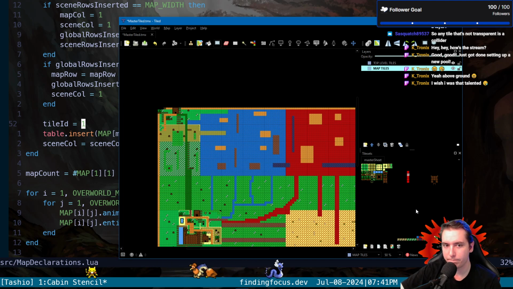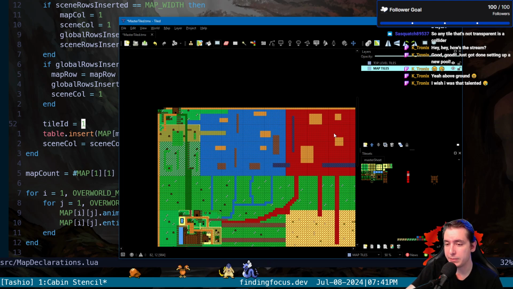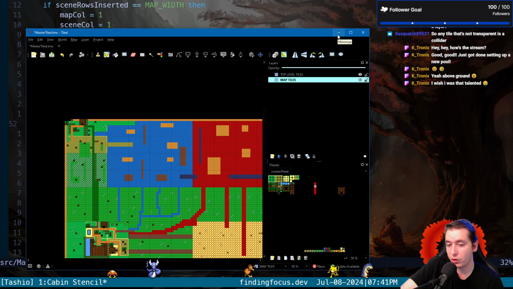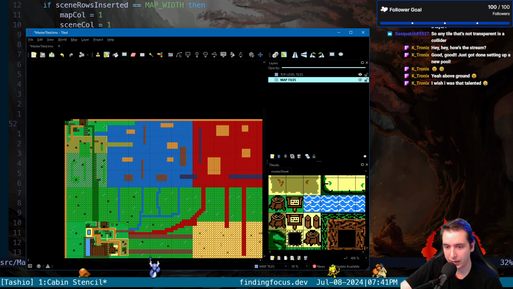But yeah, I'm not super seeing a downside to doing this method, Sasquatch. I'm thinking this is a good idea. Ideally, we'd be able to update our insert animations to be based off this tile ID as well. And we would have just some enums of known starter tile IDs for animations, and we'd say, hey, if you're a tile ID of 333, we know that you are a water, and therefore we would insert the appropriate water animation into that tile grid.